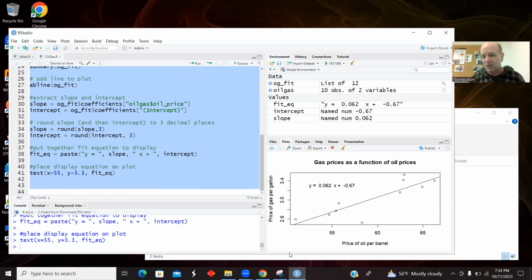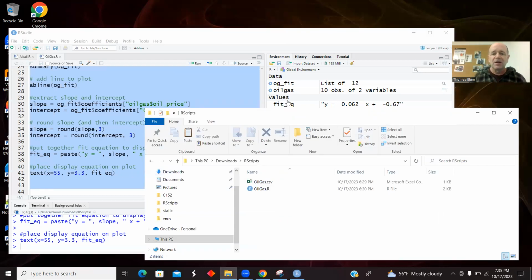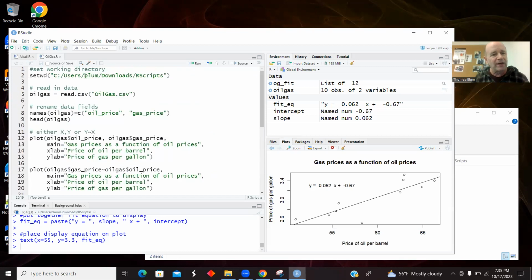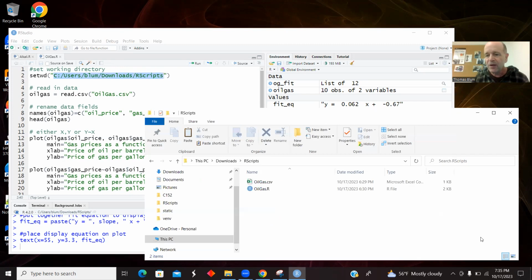I'm not going to talk about it much now, but it plotted the price of gas versus the price of oil, fitted to a straight line. Okay, so now I'm going to have different data. This was set up to be in downloads, and the R script shows up here that I'm reading the file locally.